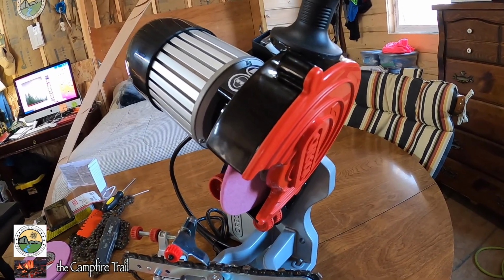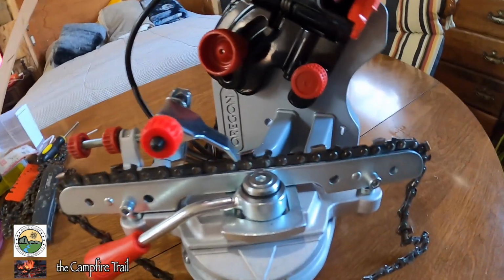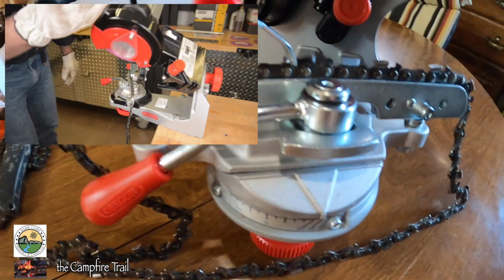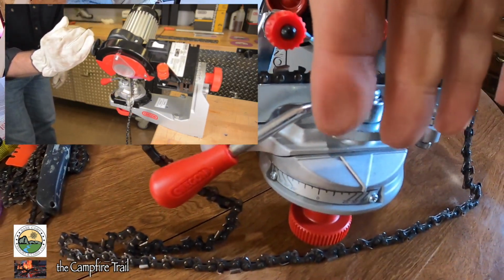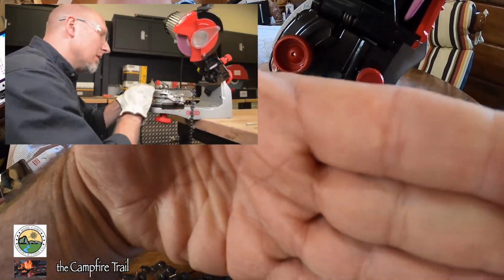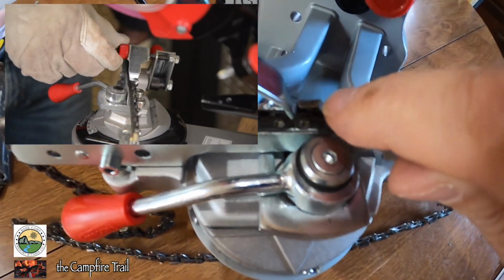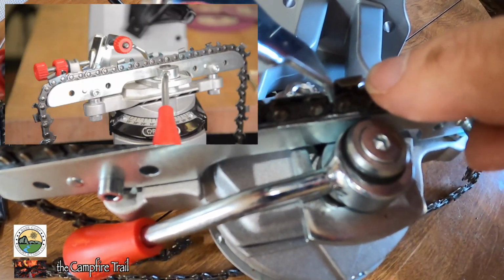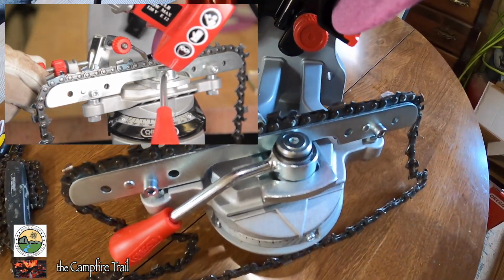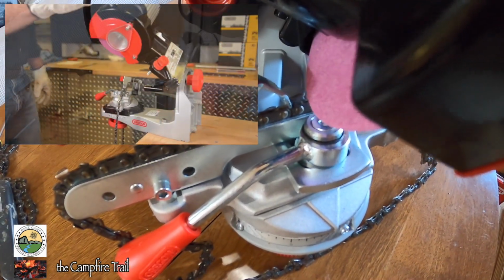Okay, so this is an Oregon model 410-120. And what it's got is a chain bar holder down here, holds the chain in place, and that has a pivot that pivots this way to get the pitch of the teeth right here. Wow, I wish I had a little better light. The pitch of the teeth right here in line with the grinding wheel, so when the grinding wheel comes down, it hits the tooth at the right angle down there.